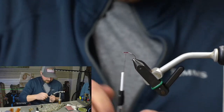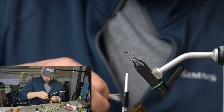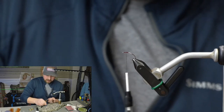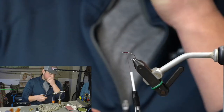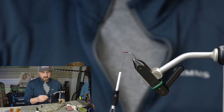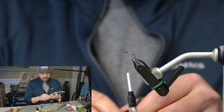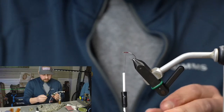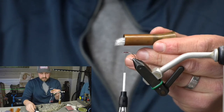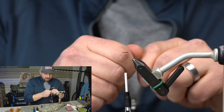For this one, I do want these tips to be straight, so I'm going to throw a small clump of deer hair in a small stacker. Tap that a couple times. When you pull this out of the stacker, we want the tips that were down as we went into the stacker to be forward, facing out over the eye of the hook when we tie this in. So when we open up our stacker, we separate it so those tips are coming towards the eye. That way, that'll save you a change of hands with this hair in it.